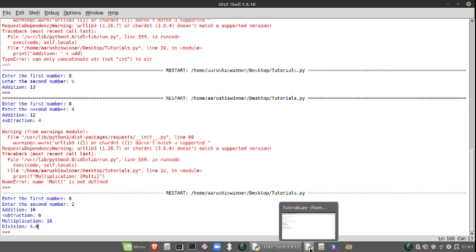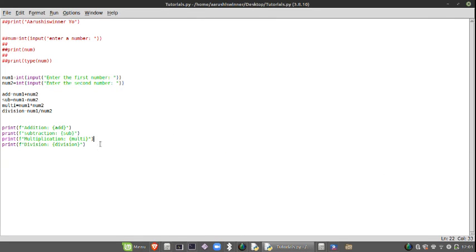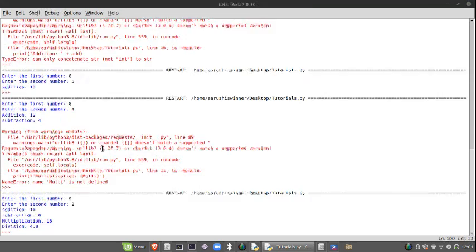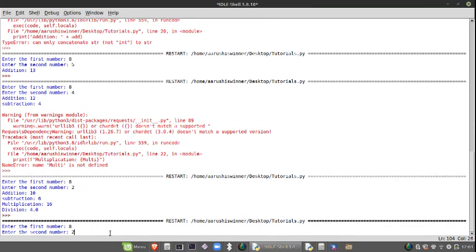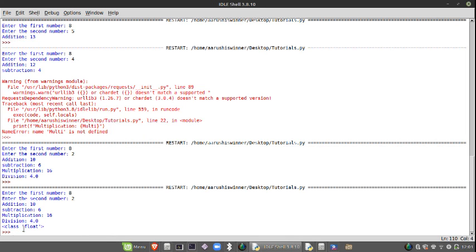If we go ahead in our tutorial.py and print the type of the variable division, I will type 4, 2, and it will give the class as float. So that's why.